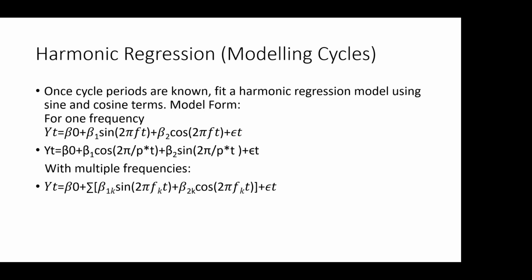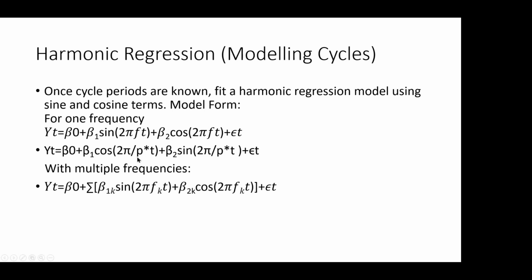So, in harmonic analysis, which is the next thing, first you identify the cycles. Let's say you've identified a 36-month cycle. Then you construct this: Yt, that is your series you're going to study, is equal to v1 times sine of 2 pi, that is 180, into 1 by 36 into t, plus v2 times cos of 2 into 180 divided by 36 into t. So t goes on taking values 1, 2, 3, 4, 5, and it goes on increasing.